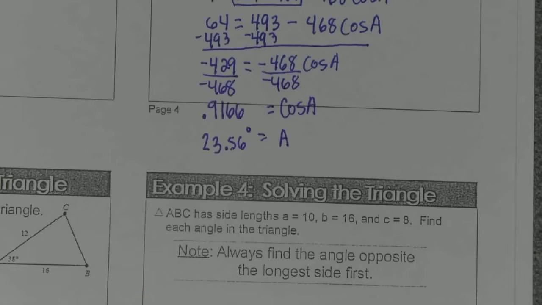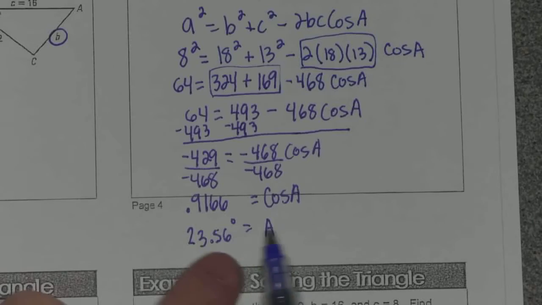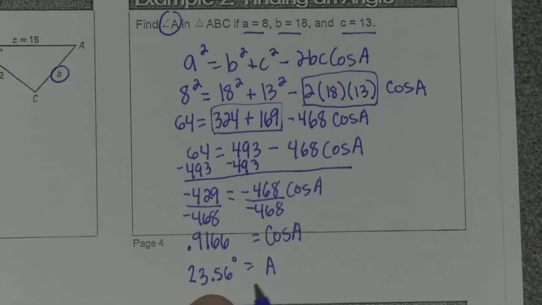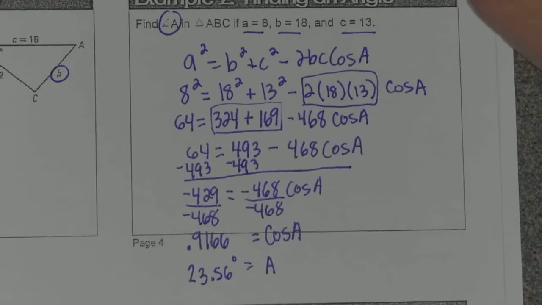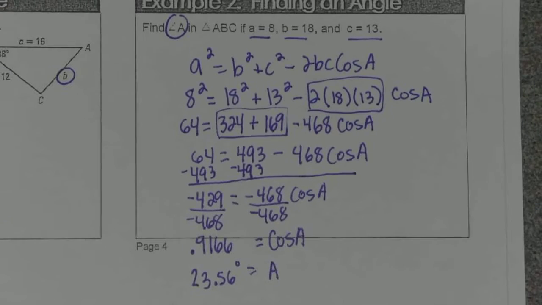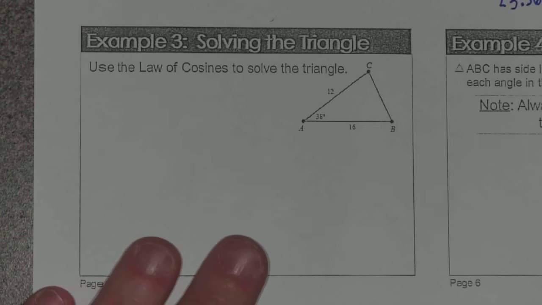That was a lot of math, but was it hard math? No, I mean, that's a lot of math. Look at that, how much we did to find the angle. Well, do you see why I love the law of sines now? The law of sines is awesome, right? Once you have this third side right here, or the third side with that first angle, we could now use the law of sines, right? Because we have angle A and side A. So to solve the rest of the triangle, if I needed to, we could go to the law of sines now.